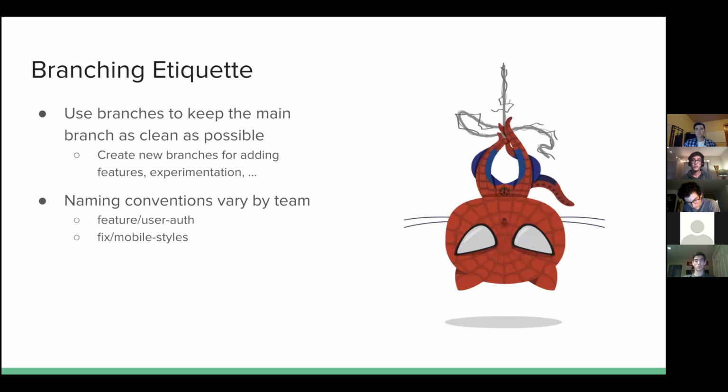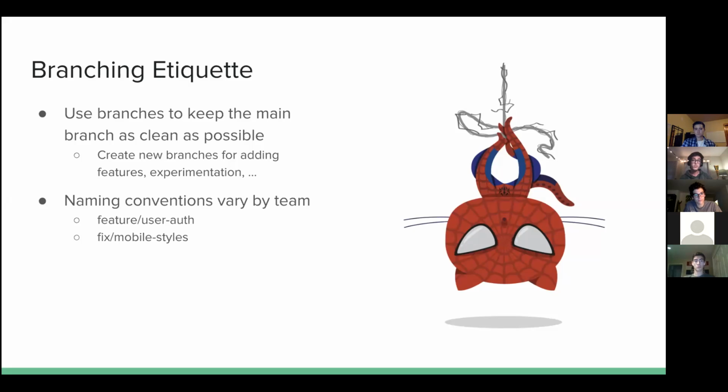And then with branches, we really use these because they're super easy to create, so we want to take advantage of them. The main purpose is to keep the main branch clean from clutter. We don't want a ton of tiny commits littering our main branch. So we would create a branch if we wanted to add a feature, or experiment with, hey, what if we did something this way? Or even things like fixing a bug. Git makes it easy enough to just make a branch, so usually we'll do it for whatever kind of change we want to make.